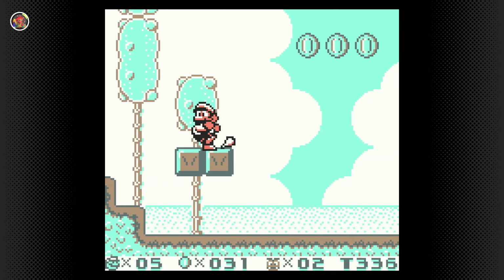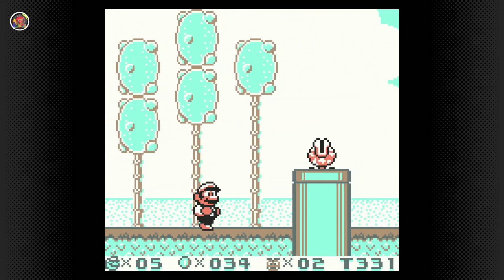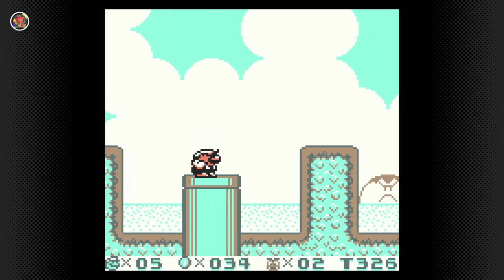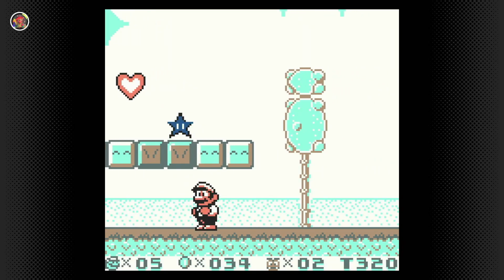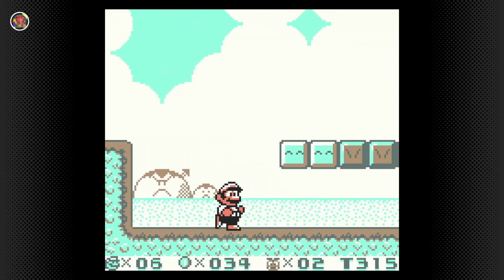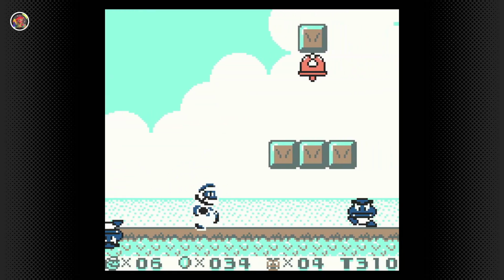Compared to Super Mario Land 1, which mimicked Super Mario Bros. on the NES, Super Mario Land 2 replicates more of the 16-bit era of Mario, with simpler tactics to boot. Oh, there, give me the hat. There we go. So the controls are B to run, A to jump.